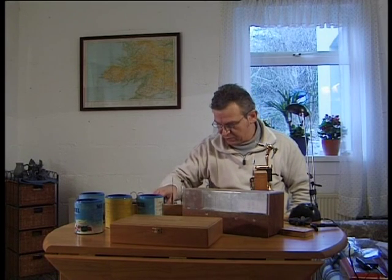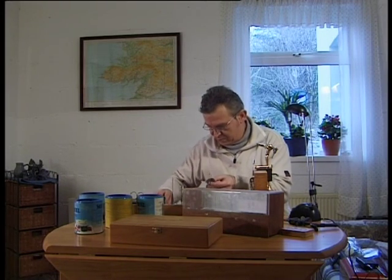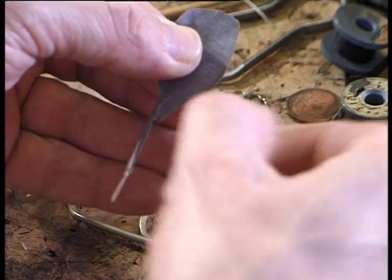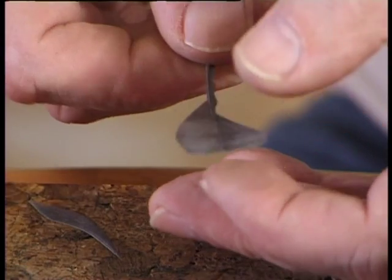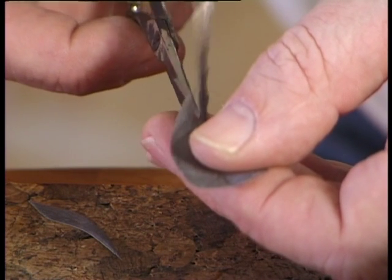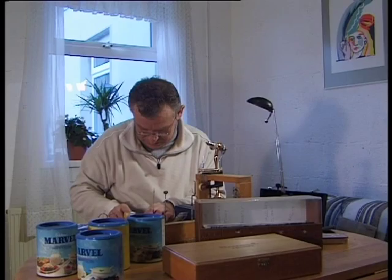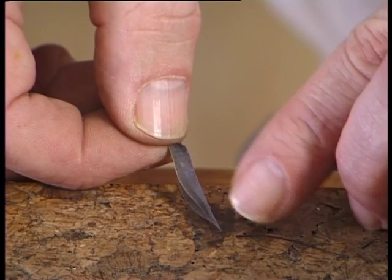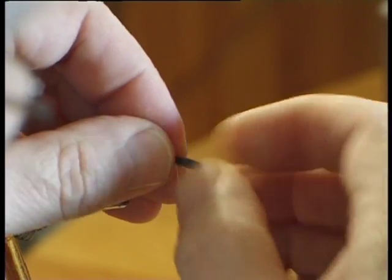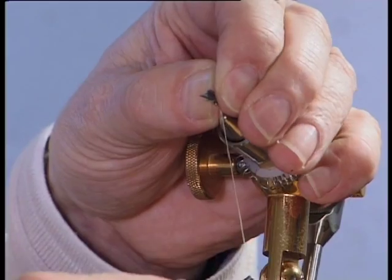Now you want a friend with a gray parrot. If you don't have a gray parrot, any other gray feather will do. I cut two little segments out of this, just like that, and another one from the other side — they have to be matching. I put them on top of each other and marry them, so to speak. I bring them in and hold them in position so that they are just a little bit extending at the back, and with our trusted friend the pinching loop, I tie this thing down.